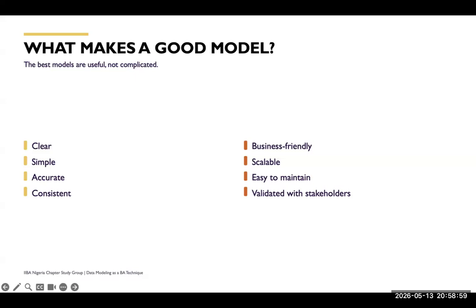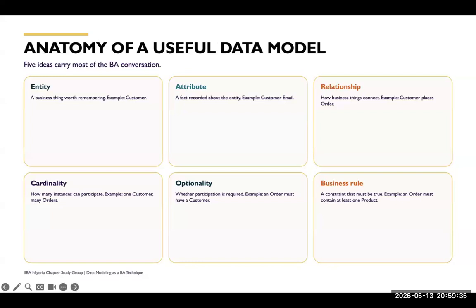When you get into a new industry or you're consulting on a new project in an industry you haven't worked on before, that domain knowledge, the knowledge on what that business needs, you need to ensure that is validated with the stakeholders. You have no business as a business analyst, no pun intended, assuming that this is what the data is, this is what the data means. Everything you do at every point must be validated with stakeholders, right? And yes, it must be business friendly, it must be scalable, it must be easy to maintain.